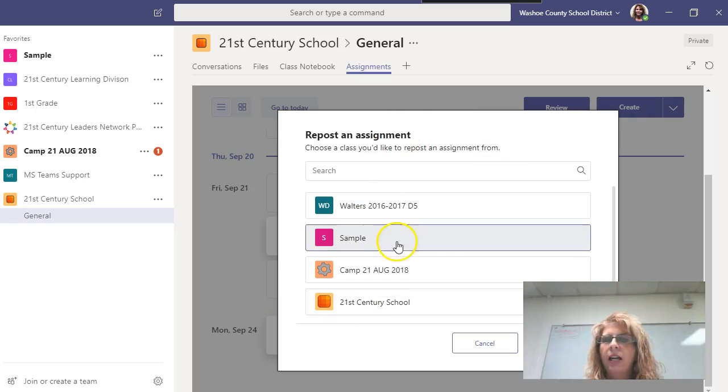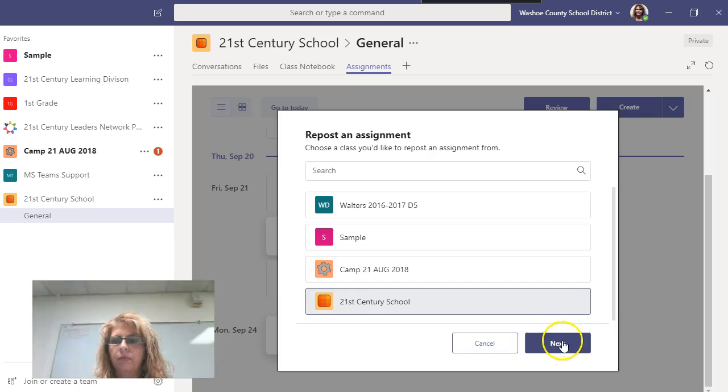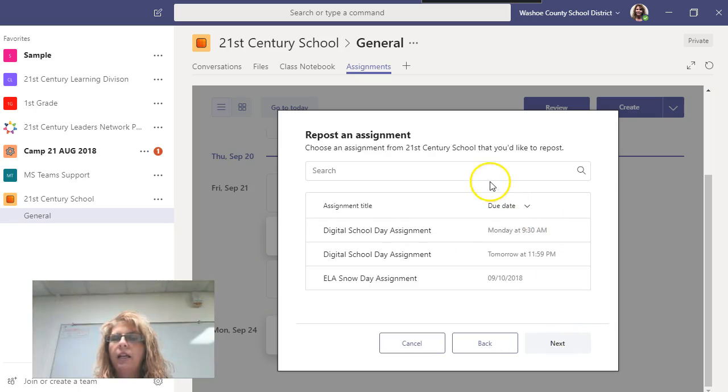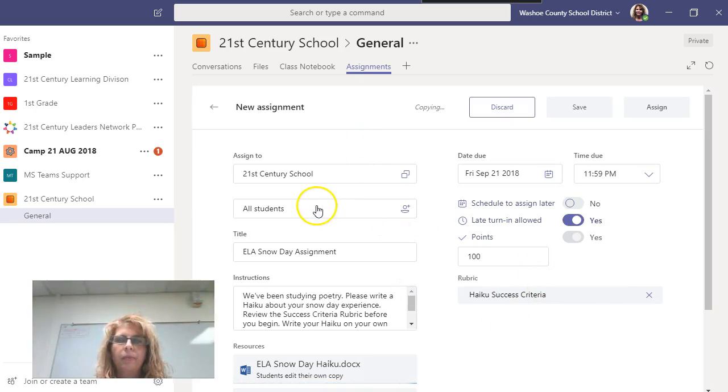Then they will find your team that they are now a part of, and find the assignment that you want to share with them that you're all going to use. They're going to click on that assignment, either click Next or double click.